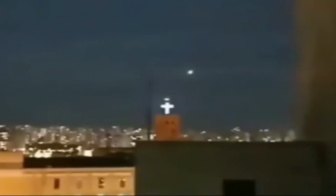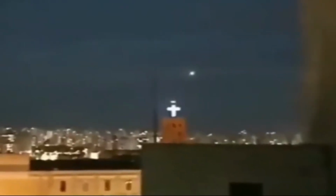Look at this. There's other places around the world, as you saw in Phoenix, Arizona, and other places around the world have seen this object. What are we really looking at here? And this is one of those times, if it isn't a balloon with LED lights in it, or a spinning, out-of-control drone, then I don't have any idea what this is. I don't remember seeing a light like this flying through the sky or whatever it's doing. It's there. It's in the sky. And it just doesn't really make sense.